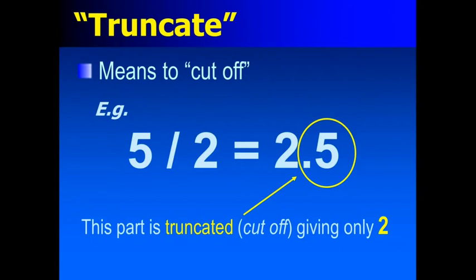By default, the computer will do what's called a truncation, which means it takes the decimal, cuts it off, and throws it away. It doesn't need it anymore. The decimal is useless to it. It doesn't assume it's going to round it off for you. It never will. And that's important to think about.